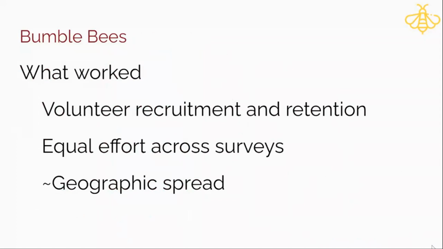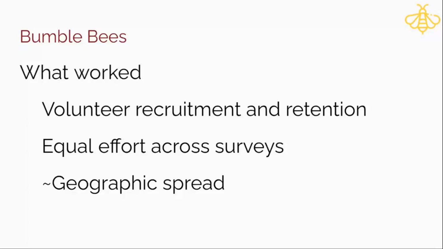Things that worked really well for the way that we did these bumblebee surveys: we had great volunteer recruitment and retention. We didn't get all of those routes covered, but I was thinking we would maybe get 30 of them covered, and we got 45 of them covered. So I was happy in terms of how many routes we were able to have run. We had great retention. I know the first year we had 100% retention with volunteers coming back the next year. There's some variability over the years, but we had people also getting into it and adopting more than one route. We were able to have that equal effort across those surveys, so we are able to make these comparisons.